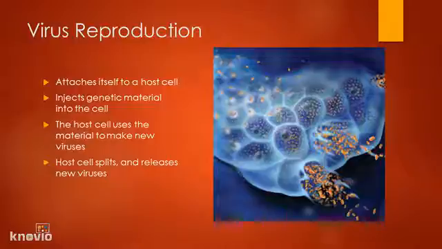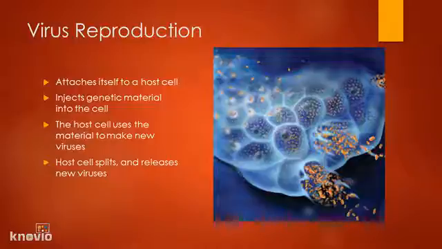So there's a cell and there's a virus, and the virus has the key and the cell has the lock, and when they connect together, the virus is let into the cell. And when that happens, that cell is called the host cell. So the virus attaches itself to the host cell, and it kind of takes the cell hostage. The virus injects its genetic material into the host cell, and the cell uses the genetic material to make new viruses. So the virus kind of programs the cell to make new viruses.